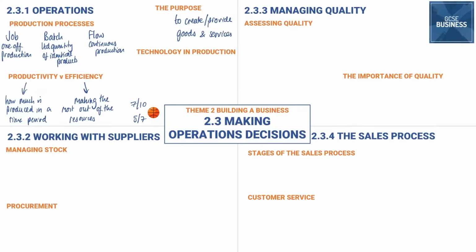Now, the second shooter has only taken 7 shots, but has made 5 of them. Now, there's only a marginal difference. They've made about 71.5% of their shots. So they've actually been more efficient because they've got the most out of their resources. Yes, they took less shots. Yes, they made less shots, but they made a higher percentage of them. So they actually, of the shots they took, made a higher amount. So they were more efficient with their shooting.